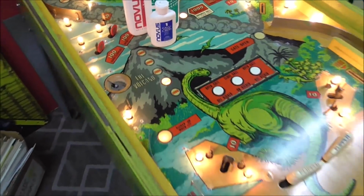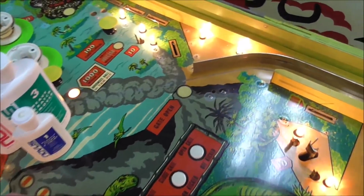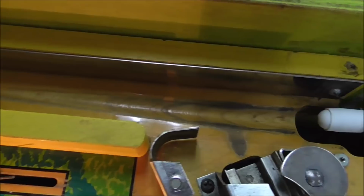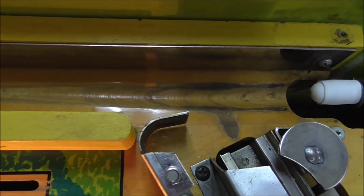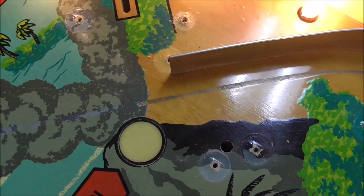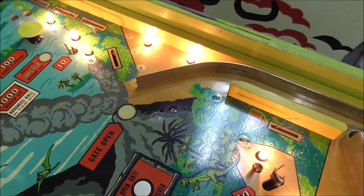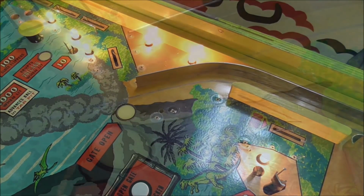We're going to try it. Okay, so I'm going to get a rag, and just for giggles, let's see if it'll clean up any of that fall track there and the shooter lane. So you see how that's all black? That's very common. That happens on a lot of games. It'll come right off with the magic eraser. But let's see if this stuff will get it off. So I'll put some on a little paper towel and we'll get at it.